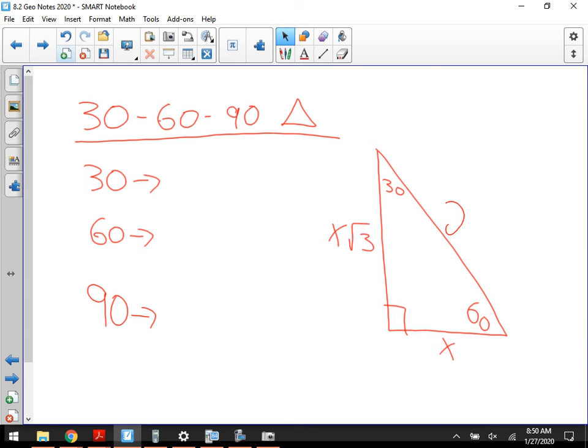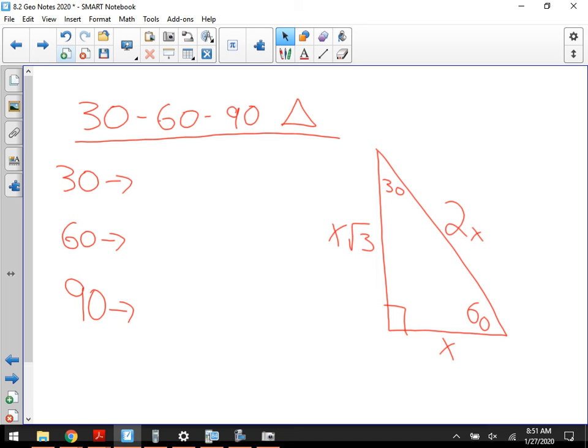I'm using these values of x as some common multiplier. Okay? No matter what, this ratio of the sides always occurs within what we call this special right triangle. Across from the 30 is always some value of x. That's why I like to use arrows. It's looking at what's across from it, what is opposite me. Opposite the side of 30 is some value of x.